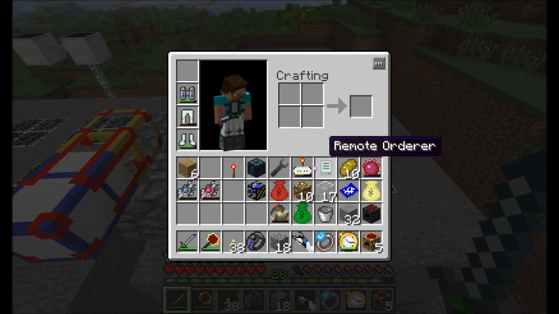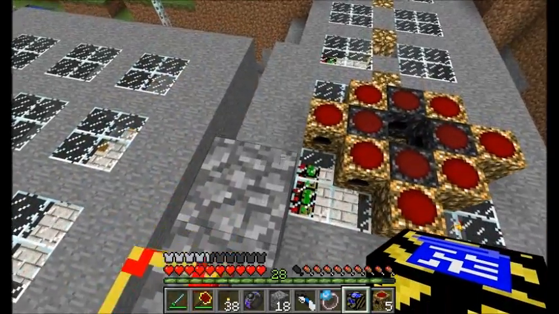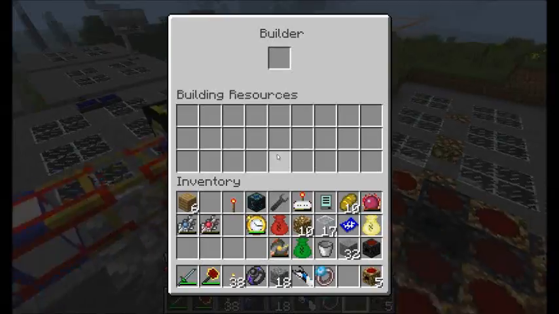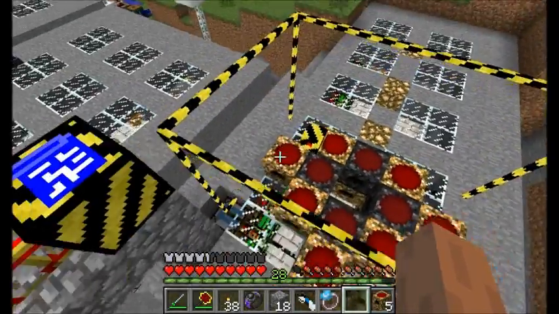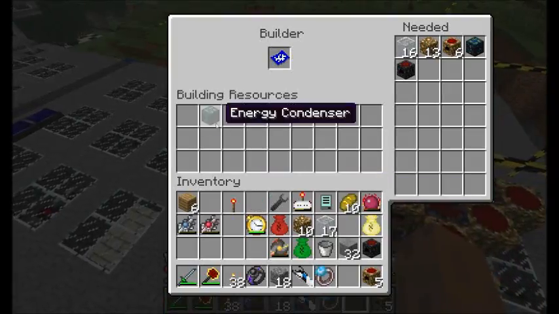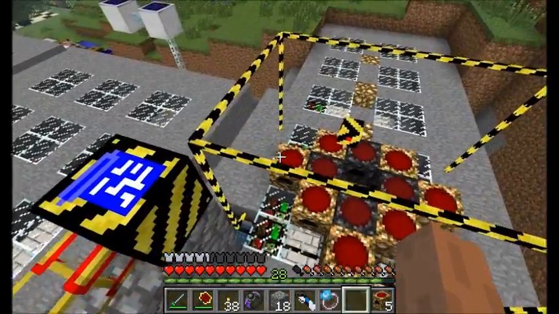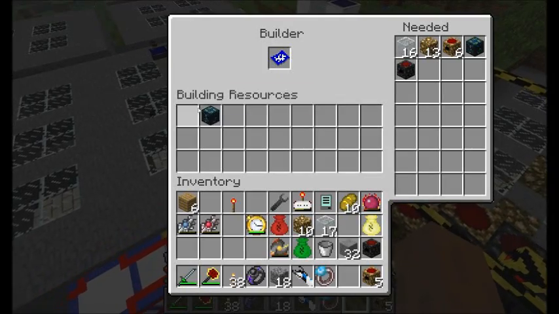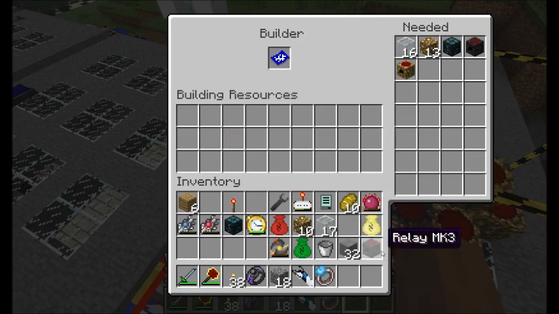Okay, so let's try that again. Without placing the builder in the wrong spot, of course, this time. Make sure it's facing that direction. Place your blueprint in. Remember, it's directionally aware. Hey, that looks better, right? Alright. Condenser. Still doesn't want to place down his condenser. Interesting. And some collectors. How about that?